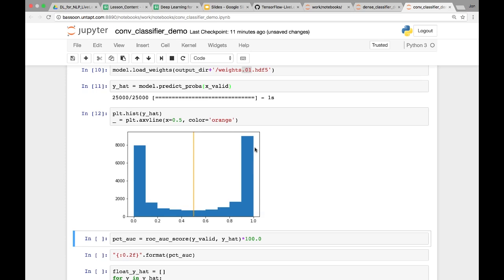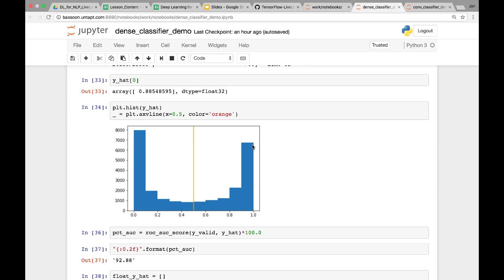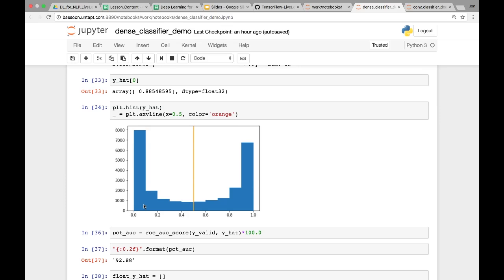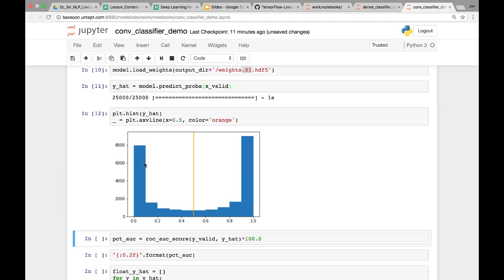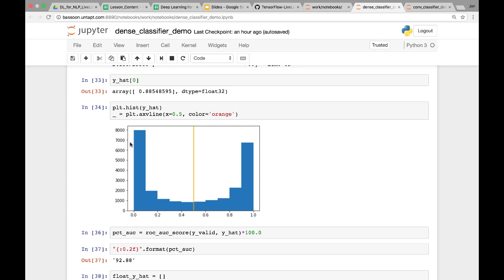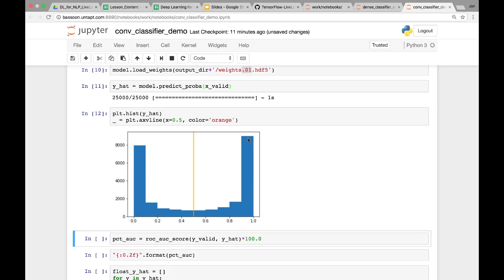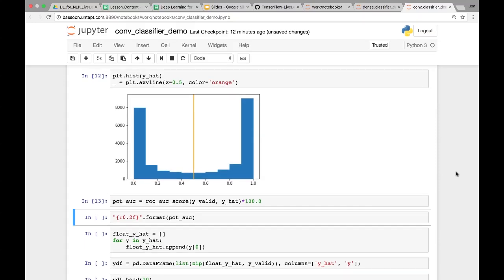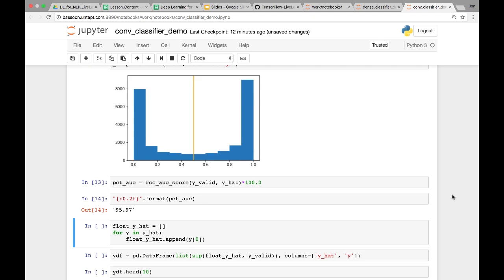As you can see, the convolutional network has more of the reviews predicted to be very positive. The negative reviews are about the same height at the most extreme level. This is about 8,000 reviews in that lowest bucket in both notebooks. But at the high level, we went from having less than 7,000 that the model was very confident about to well more than 8,000, pushing 9,000 in that top bucket. So we have a more opinionated model, and let's see if that bears out in better results on our AUC curve, and indeed they are.